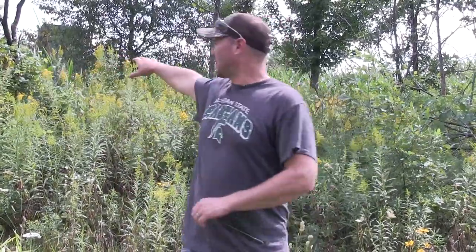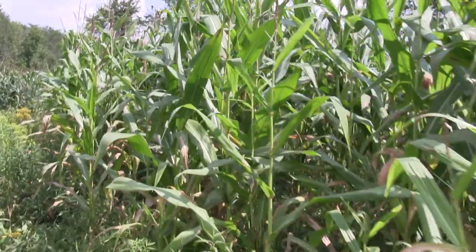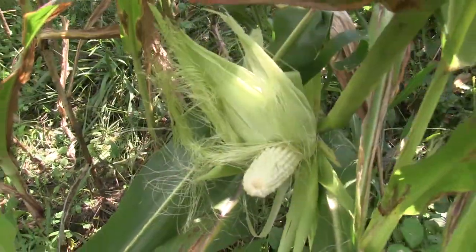This is the bigger clover patch, and this is actually where we got a photo of the first good buck we've ever gotten a picture of on this place. We've owned it three years now — this will be the third hunting season, really the second real hunting season. The first year we didn't get it until a couple weeks before season opened. You can see I've got the corn right behind me. I don't know exactly how much there is — maybe an acre — and it just kind of weaves through everything. In my food plots, access points, and stand locations I'm trying to follow the contours of the land and maximize the cover as much as I could. This is non-GMO corn and I didn't use any Roundup on it specifically because I wanted it for cover.